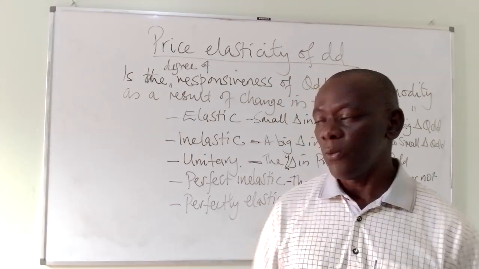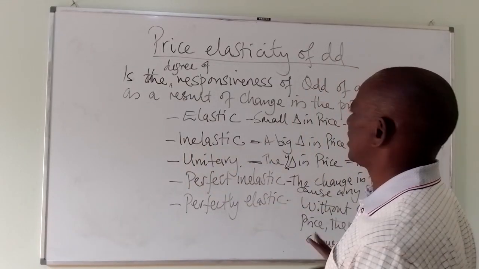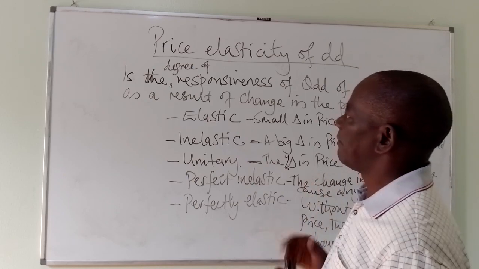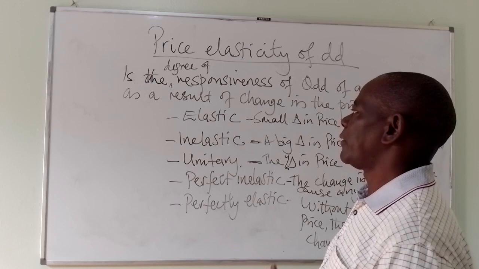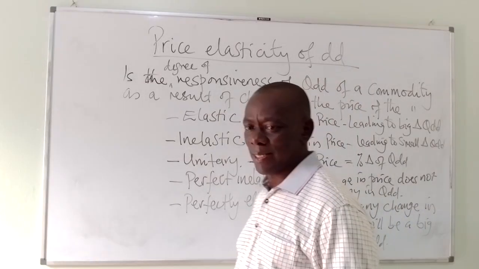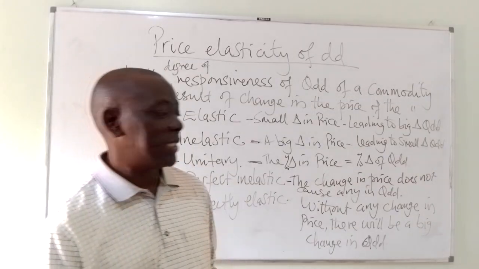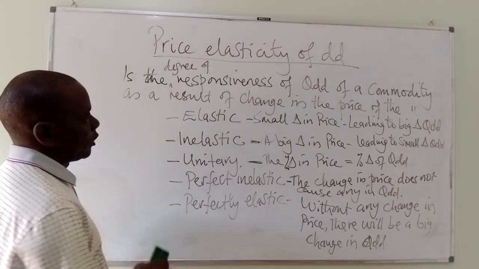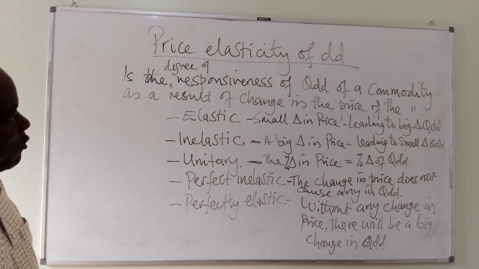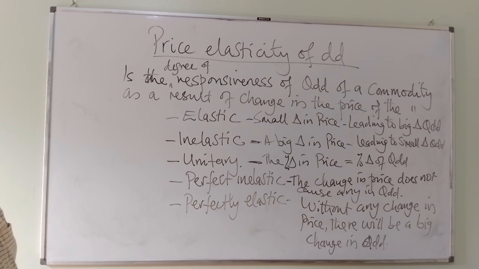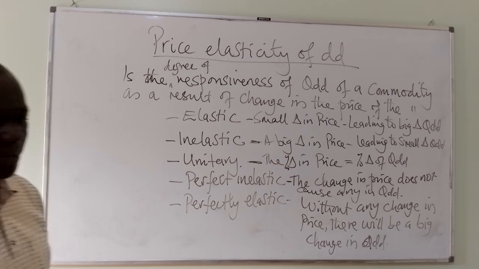So that is why we have to define these ones first, so that we put them in our heads. By the time we come to the diagrams, by the time we come to the figures, we shall have known exactly what it implies. So this is the introductory part of elasticity, and which we must understand very well if we are to understand the implications of the price elasticity of demand.